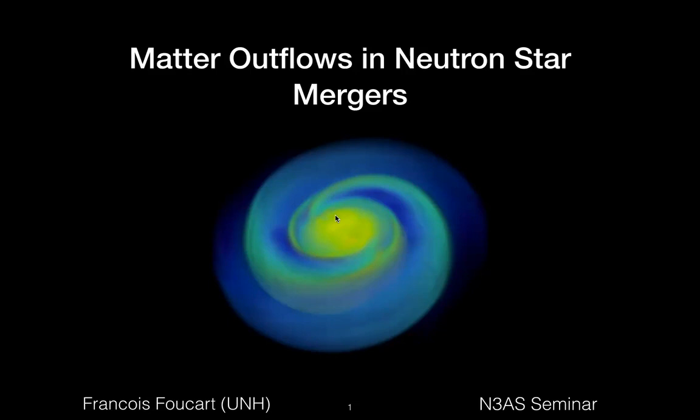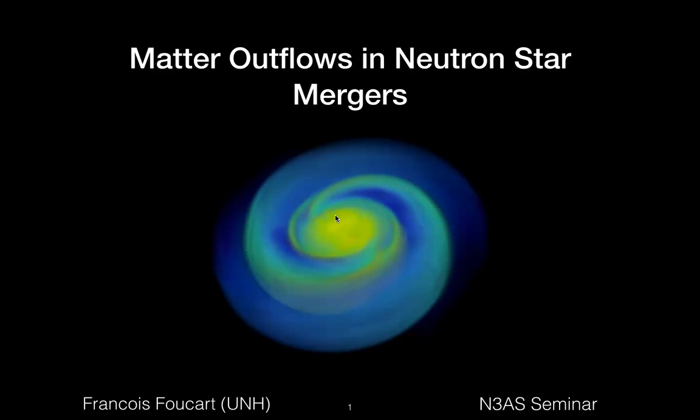But I'm focusing mostly on the black hole neutron star mergers here because we already had a very nice talk last semester by David Radice on the dynamics of neutron star mergers. And so I'm going to focus mostly on the other one here. So we're going to see what the outcome of each of these mergers is and what we have learned from numerical simulations about these systems.